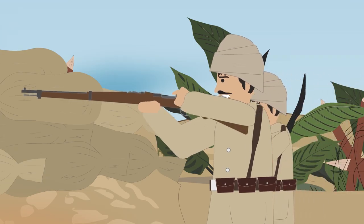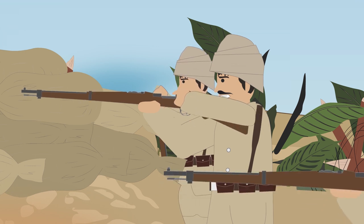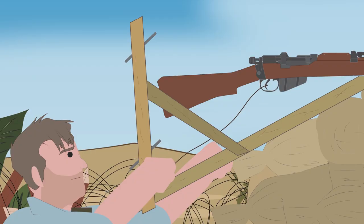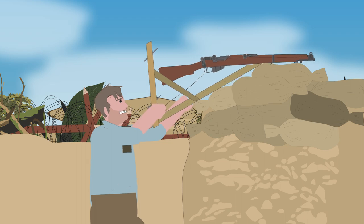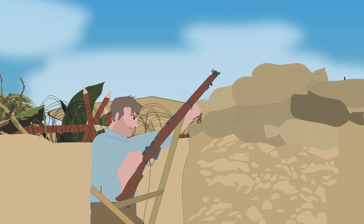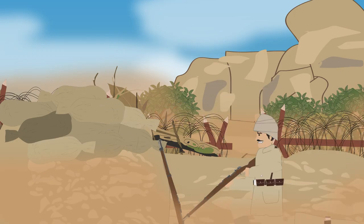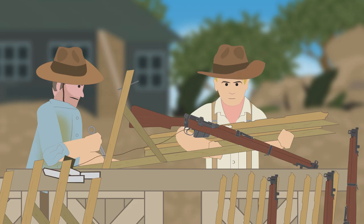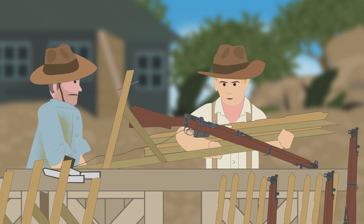With this device, a soldier could shoot his rifle from the top of the parapet while standing safely below it. The accuracy of the Periscope rifle was relative and dependent on the skillfulness of the shooter. However, as the distance between the opposing trenches on the Gallipoli battlefield was pretty small, the Periscope rifle proved to be effective. The drawback of the device was that the bolt was out of reach of the shooter, who had to take the rifle back down to cycle it after each shot. As Beach's Periscope rifle proved its worth, he was ordered to establish a workshop behind the front lines, where he made more Periscope rifles. The Turks eventually captured and copied their own versions later on.